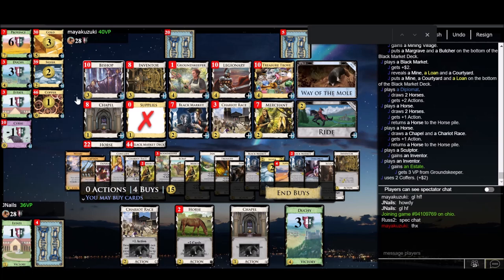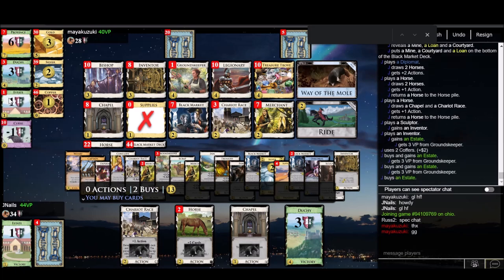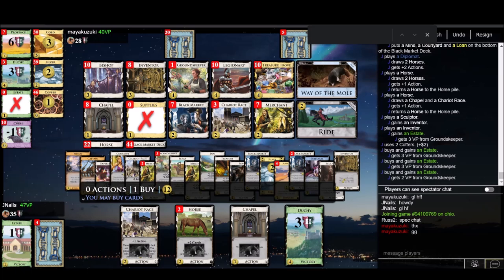Oh, actually, I guess Duchy and Groundskeeper is also a doable pile at this point. I mean, not at precisely this point, but I could have done Duchy and Groundskeeper this turn if I'd done that slightly differently. I'm getting kind of laggy, though. This is annoying.